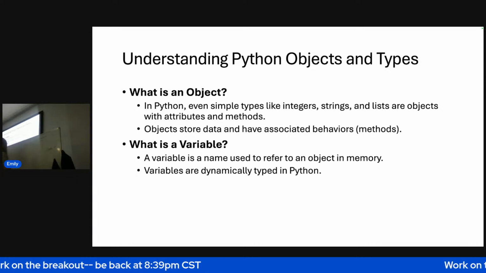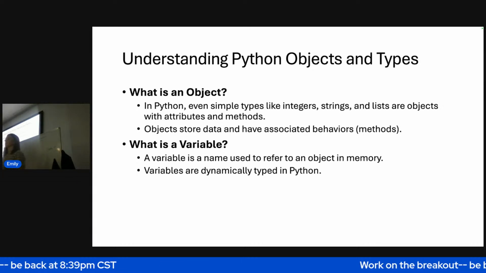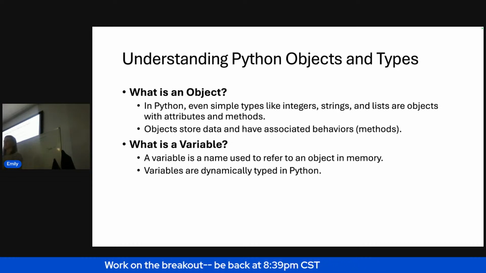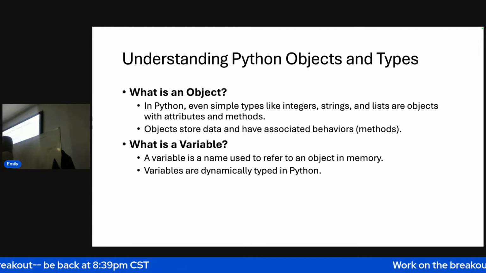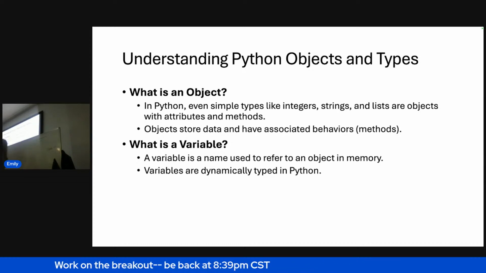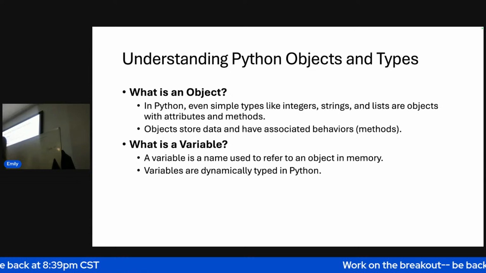Everything in Python is an object. And objects store data and have associated behaviors and methods with them. So there are certain things that we can do with objects. If we define something as an integer, if we put these things into boxes and classifications, then we can say, well, you can add integers together. You can subtract integers.